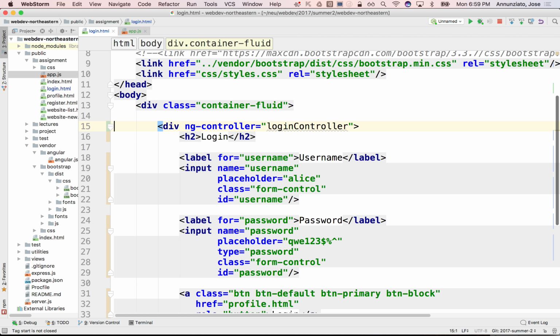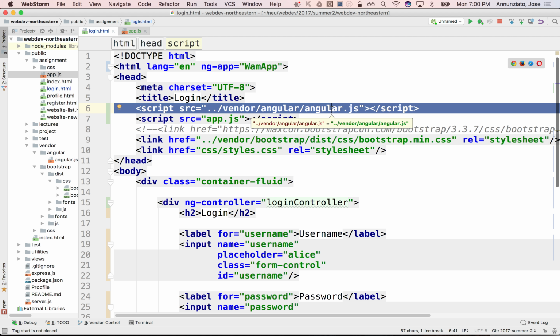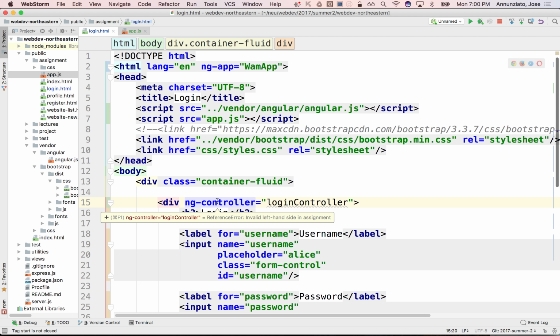What we're doing here is using a new attribute that wasn't there before. It was declared by our Angular library. Angular declares all sorts of attributes that are tied to some JavaScript behind the scenes that we haven't seen just yet, and adds behavior, a mental model in our heads, saying that this is a view, and the controller for this view is this login controller.